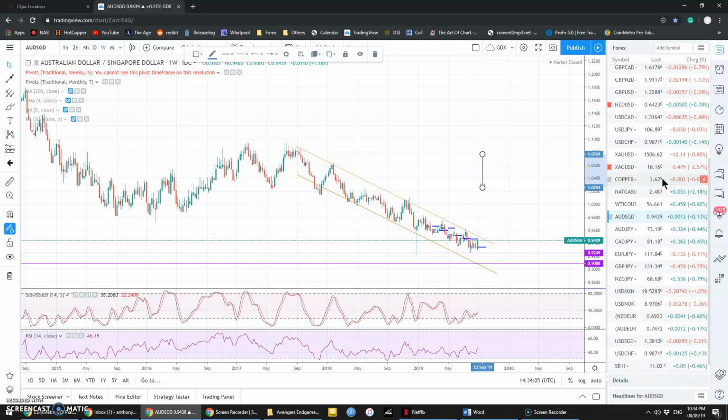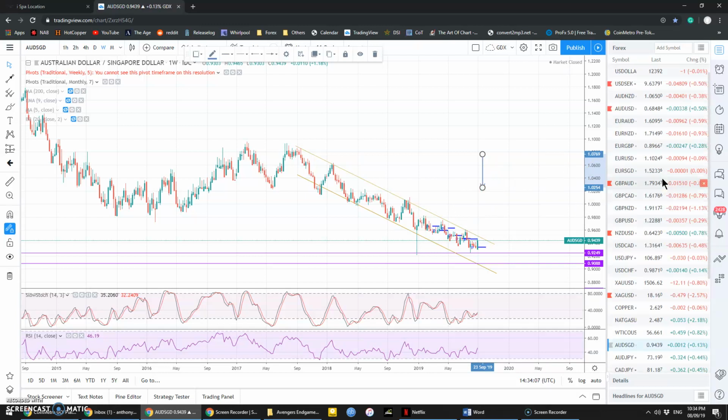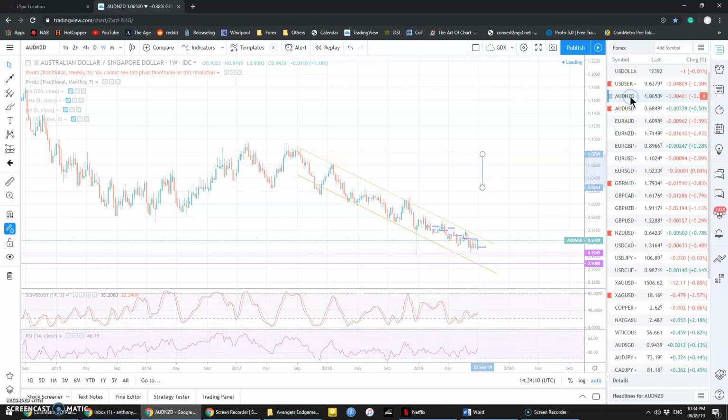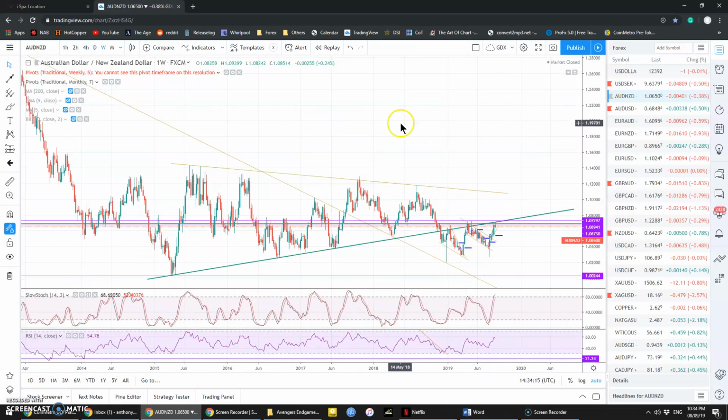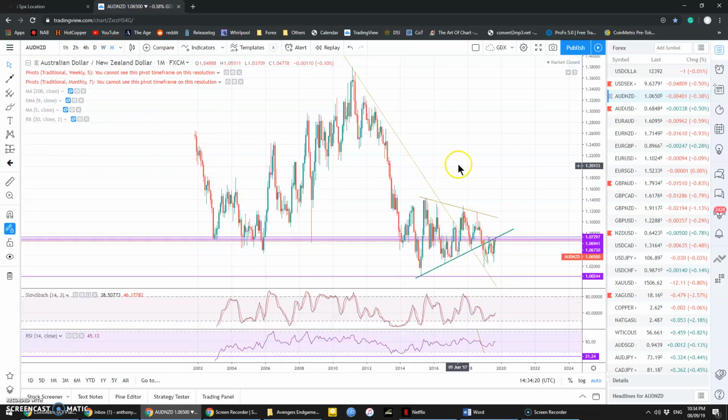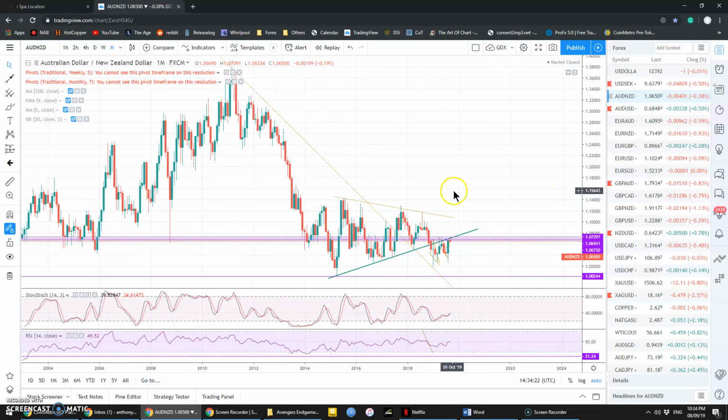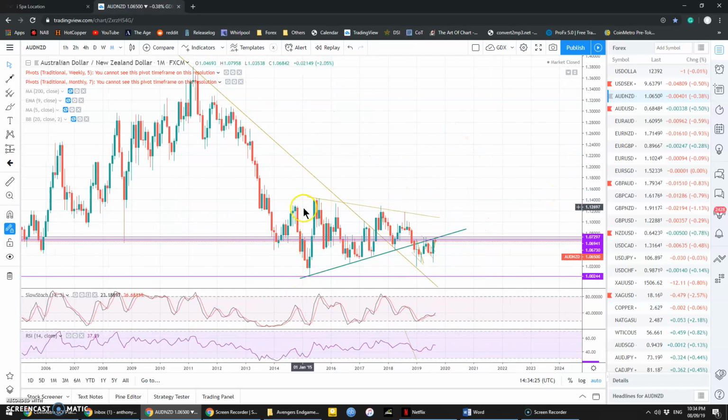which brings me to another trade setup which I like, which is the Aussie New Zealand. Now this looks a bit messy, but I'm gonna go with a technical analysis on this and go to a monthly chart, and you can see there's a strong clear overall trend. With the Aussie New Zealand, we're in a triangle, which has been since 2015. So we've been consolidating in a triangle, which is growing in a narrow range, and you have this compression, and we finally broke out of the triangle. We broke out in January of this year, which is very bearish.